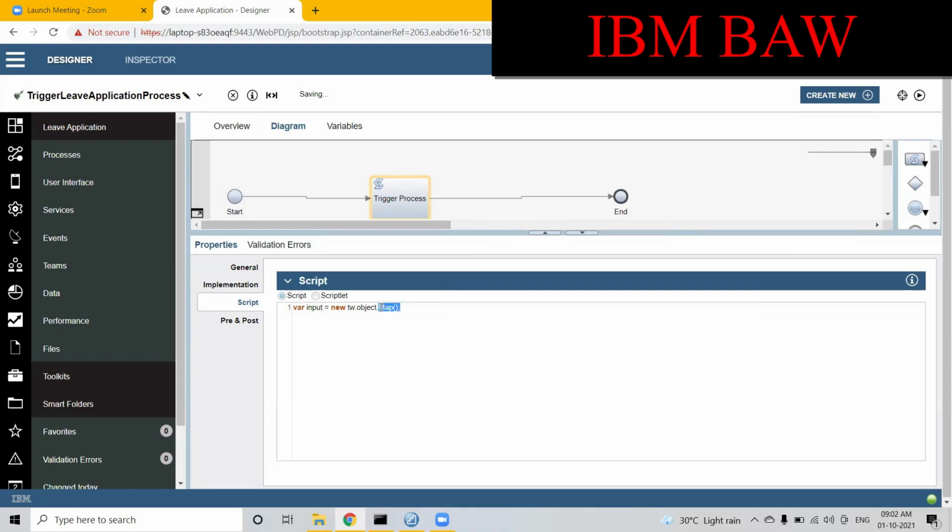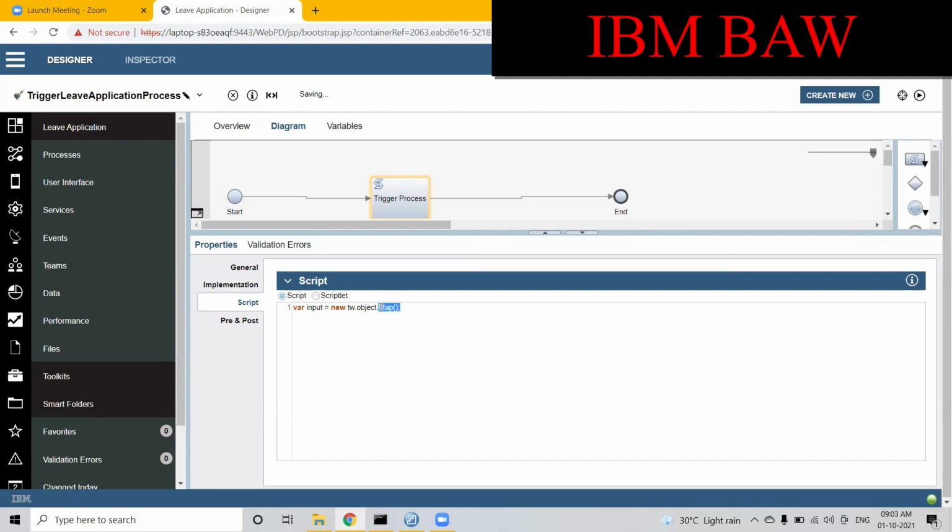Using this map object only, we can trigger a BPM process using the API called start process by name. I repeat, using this map object only, we can trigger a BPM process, and we can also use the JavaScript API which I was talking about, start process by name. Now this map object has certain methods which we are going to see now.